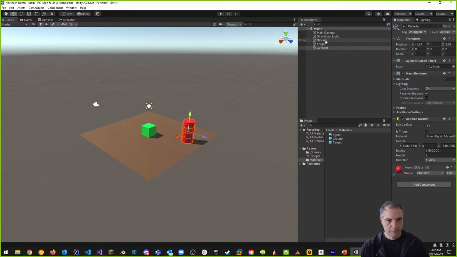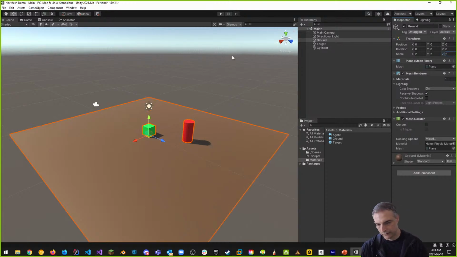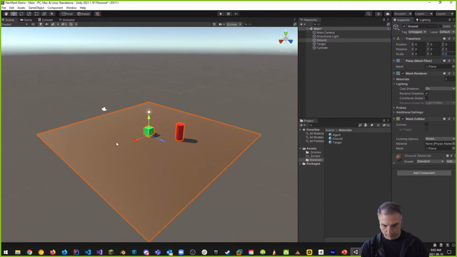Pretty simple. Let's make the ground bigger, and I can scale it up. So there is a position, rotation, and scale. Look at that. We're using a transform here as well, just like we did in our game world, right? So I'm kind of doing the same thing here in Unity that I did in our game world. Let's expand this by 2 to make this kind of twice as big as what we've seen before, right? So there it is. So it's twice as big. And we have our target.